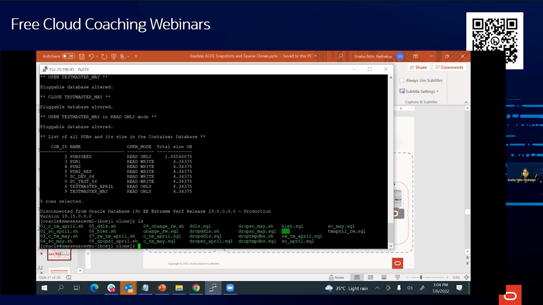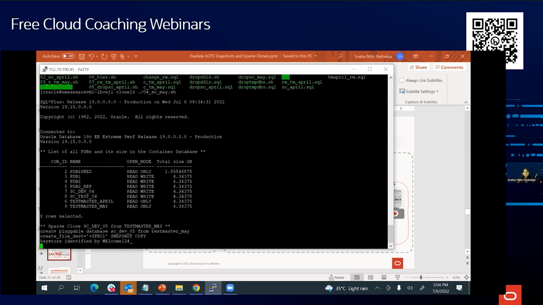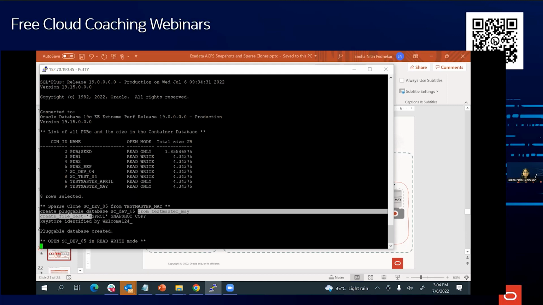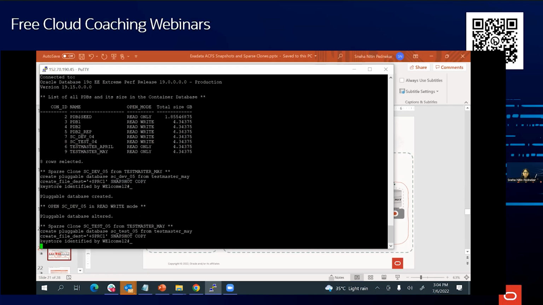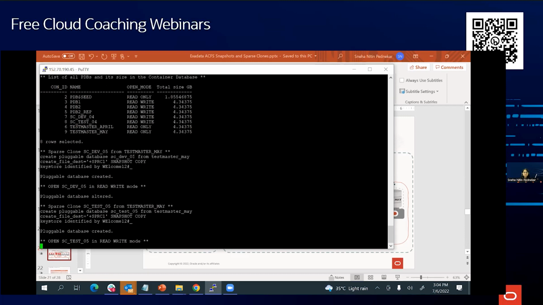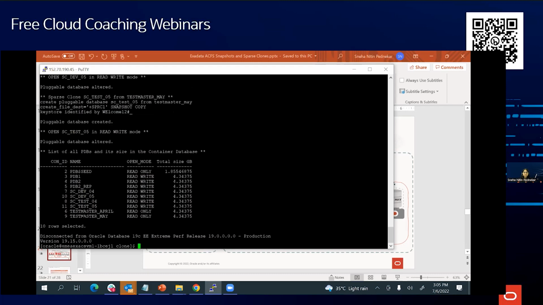I'm in read only. I'm creating 2 more sparse. Let's do it. Okay, so the same command. I am doing it now for 05. For me, I'm creating dev and test. You see this sparse snapshot. I'm doing it in the sparse disk group. It's very quick, hardly seconds to create and open my database. Okay. So I have my database available. It's available in read write. So I'll be having dev 05 and test 05 for the month of May. There you go. Okay. So I have a development 05 now and test 05 for the month of May.